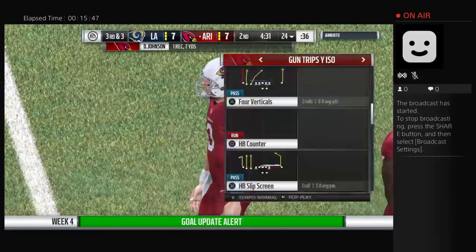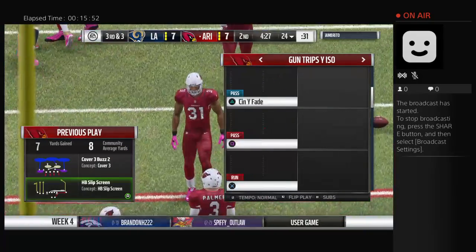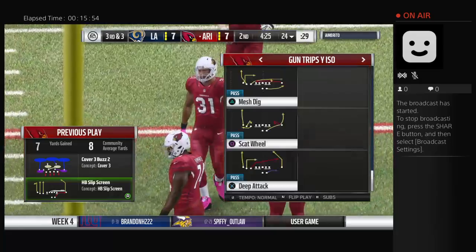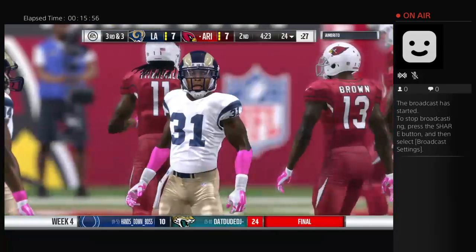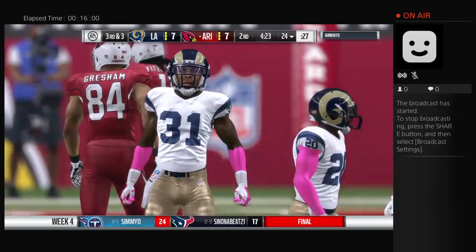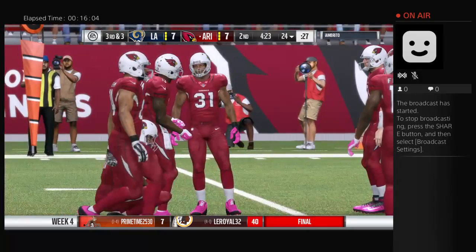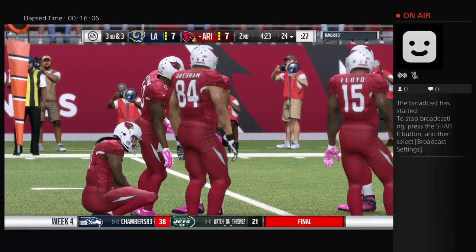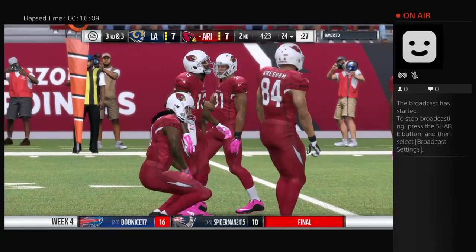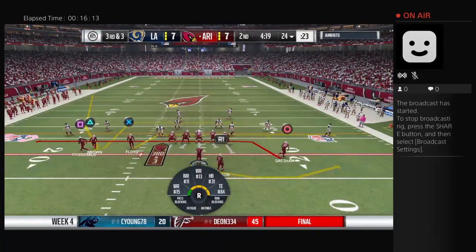Now, this is where it's absolutely zero fun for defenders. Guy makes a catch. You go to make what you think is a routine tackle. Then you realize you need you and a whole bunch of other teammates in order to bring him down. Short of the sticks after that completion, and now it's 3rd down for this offense. We got 3.